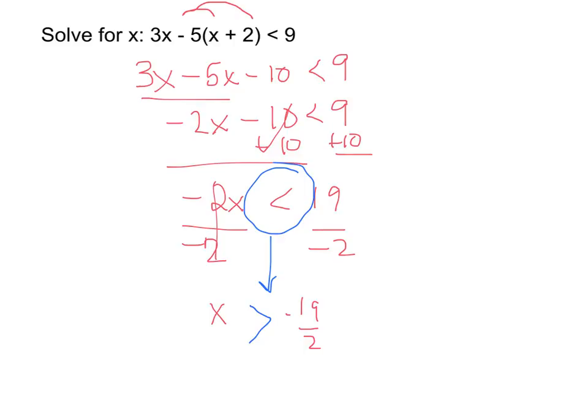So now most of these problems want you to graph as well. And the question I often get is, how do I graph -19/2? Well, it's really just a sketch, so we know it's negative, which means it has to be to the left of 0. Since it's strictly greater than, we're dealing with an open circle, and it's greater than, so we draw this arrow to the left, and we are done.